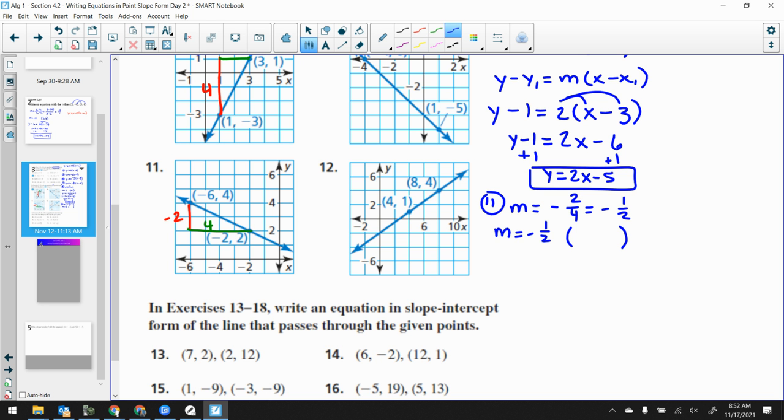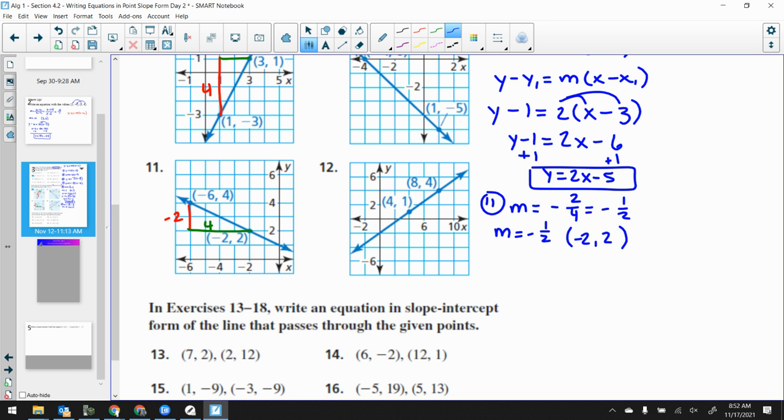Good, negative 2 comma 2. See, there's no way around doing a negative here because both of my coordinates have a negative in it. All right, negative 2 comma 2. Now, you may be thinking, what do you do with negative 6 comma 4? You ignore it from this point on. You're not going to use it again. So what's the use of it? Well, we had to find our slope with it.